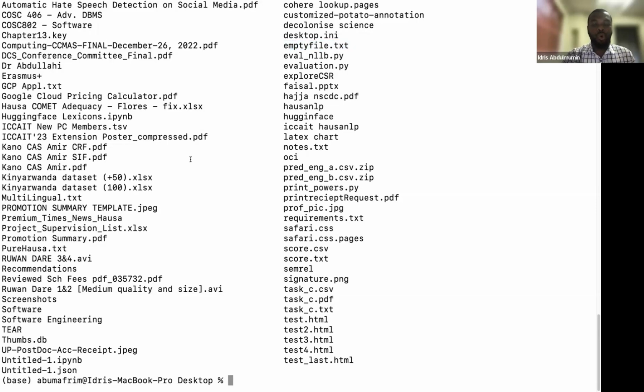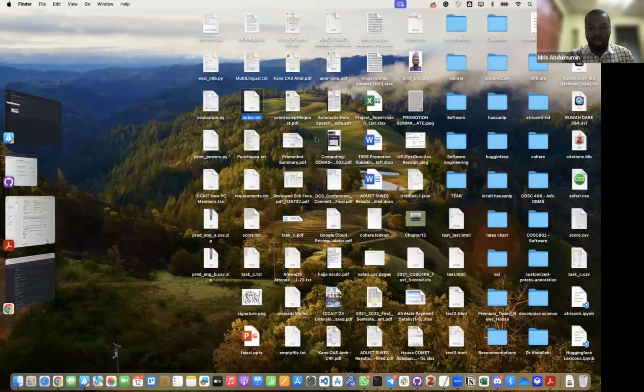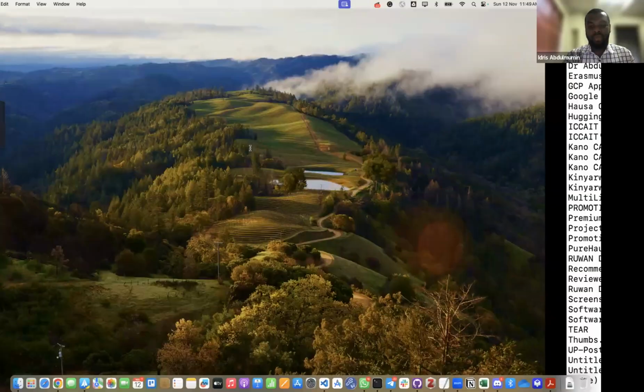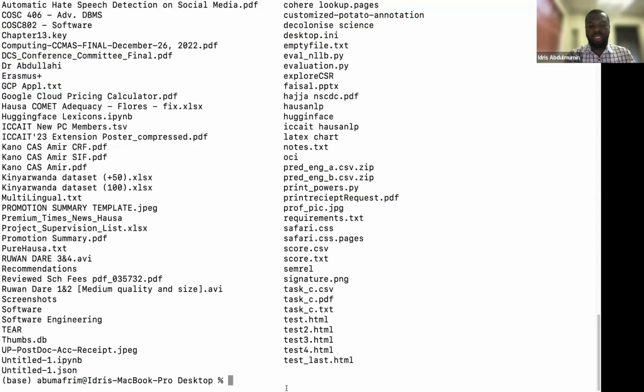And if you go on your desktop, since we are working on desktop, you see that there is a file called empty file. But there is another way. Sometimes you just want to create a file and you want to put in some text. So what you put in is just echo, and you type what you want to write. Let's say, I love Arewa DS, and then you tell it to save it in text file.txt.